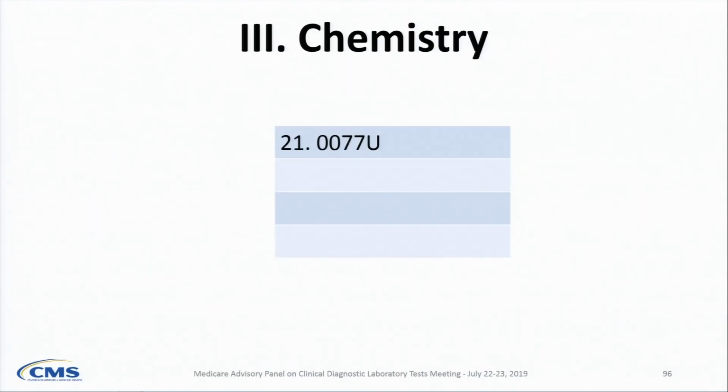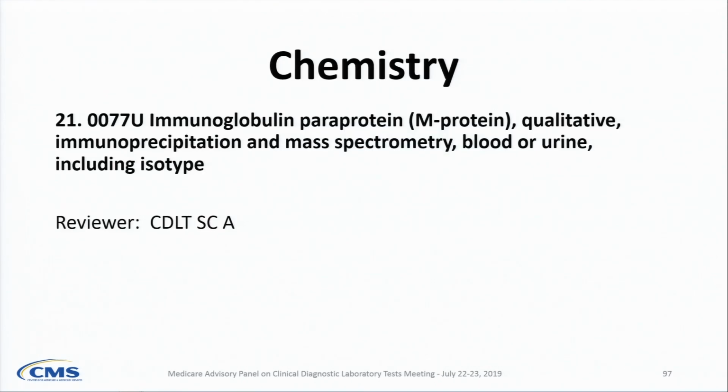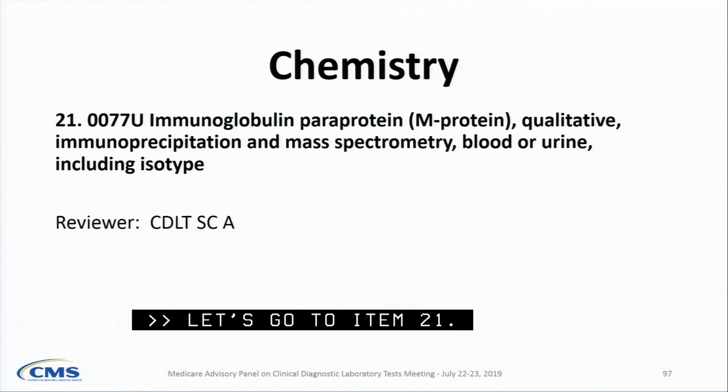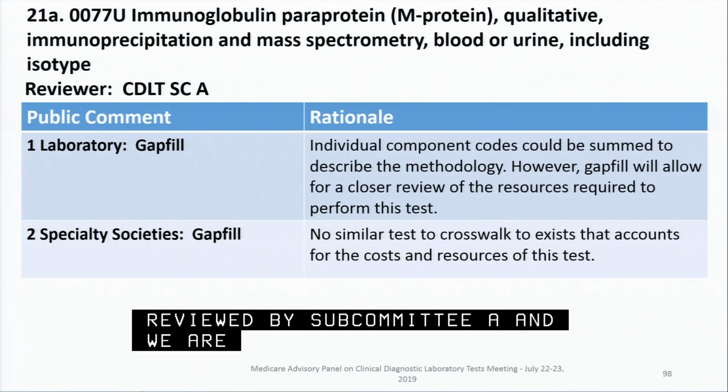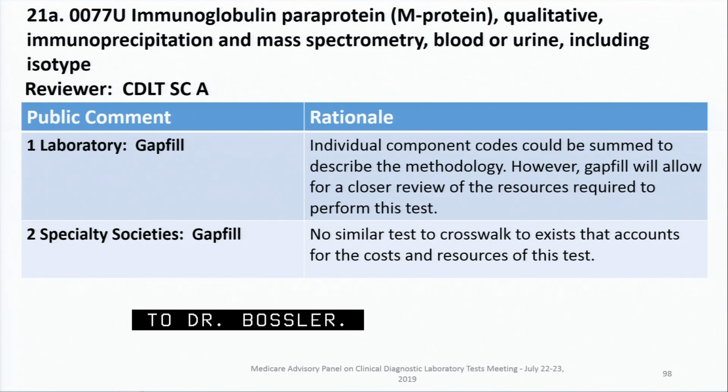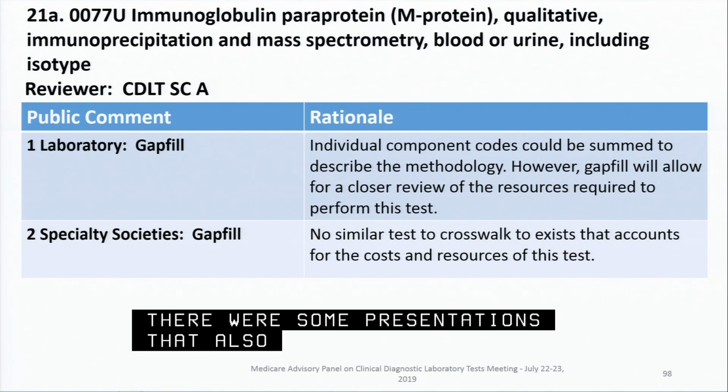Okay. So let's go to item 21, 0077U. This is another code which was reviewed by Subcommittee A, and we're going to turn this over to Dr. Bossler. So our recommendation is to gap fill. There were some presentations that also supported the gap fill, as there are no similar methods to crosswalk this to.